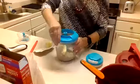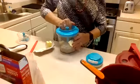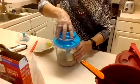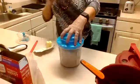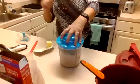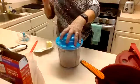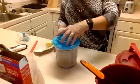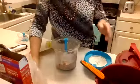So did I put that on there? Wait a minute. Let's see properly. And so what would not be yummy about that? I think butter makes everything better. I think Paula Deen and I would definitely agree with that. So now all I'm going to do is pull the handle, and that will incorporate it with my cake mix. And this is a devil's food cake mix. I wasn't sure if I told you that or not.